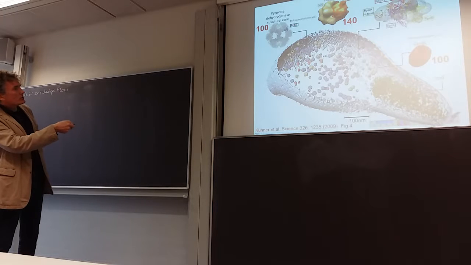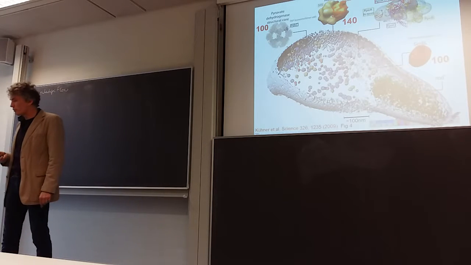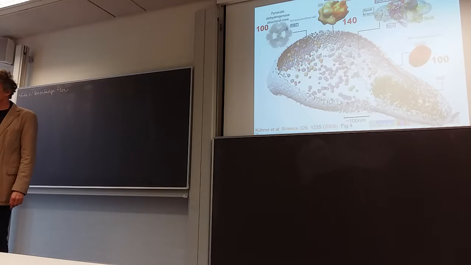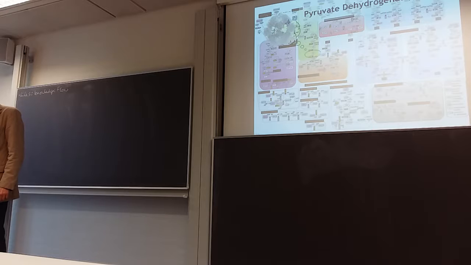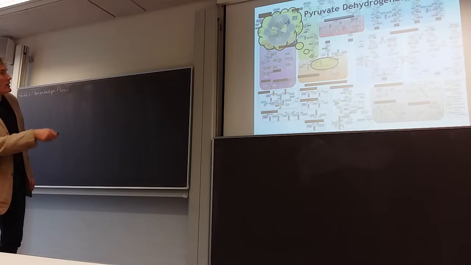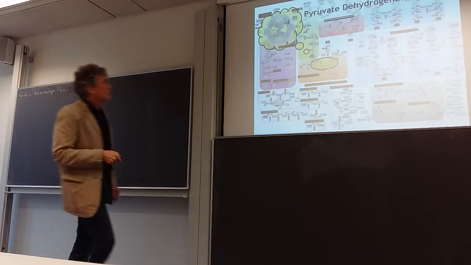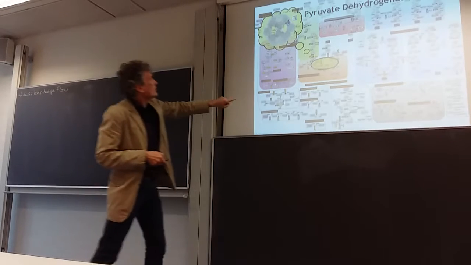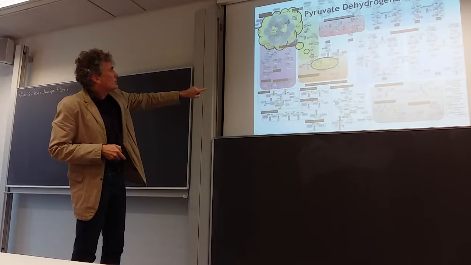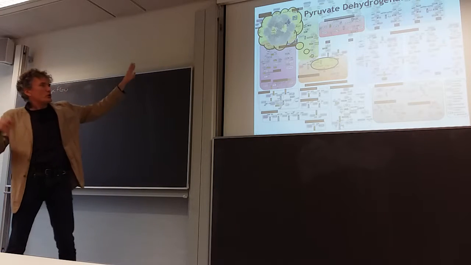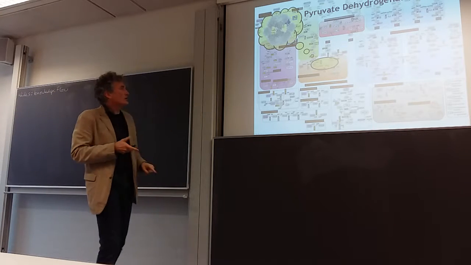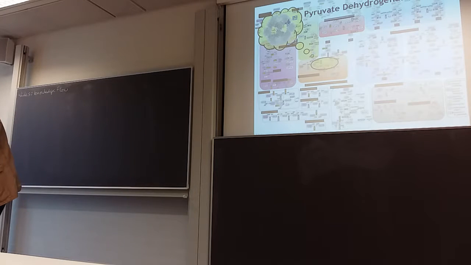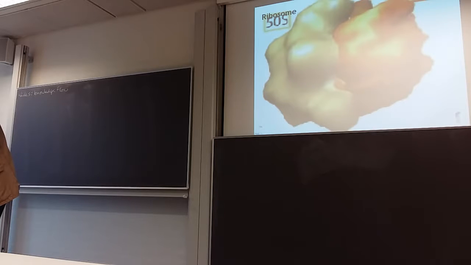But from this, it's only a small step to the atoms and the molecules that we have seen in the course. So, there's the pyruvate dehydrogenase. Over here, where is the citric acid cycle here? I don't see it. But it's not so much. So this is zooming out, right? This is where the complex is. And then if we zoom in. Oh, sorry, I don't have the figure of the PDH.